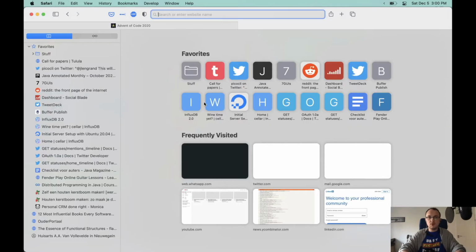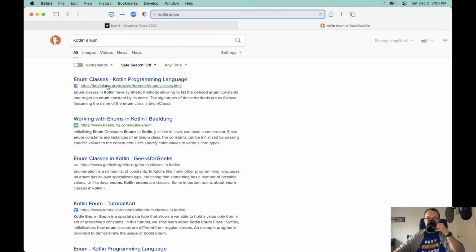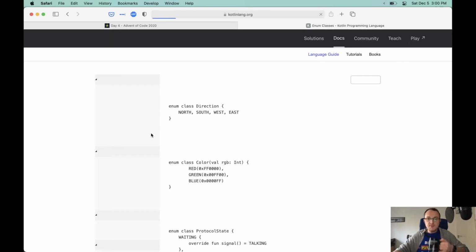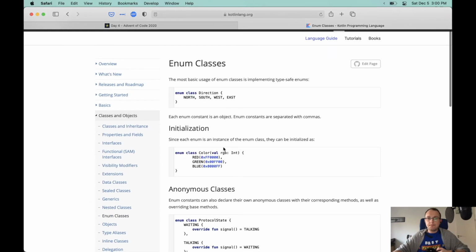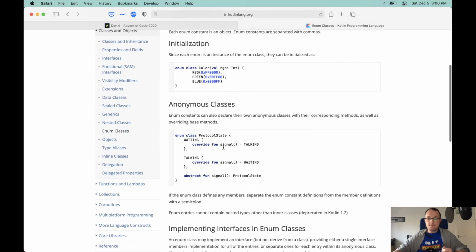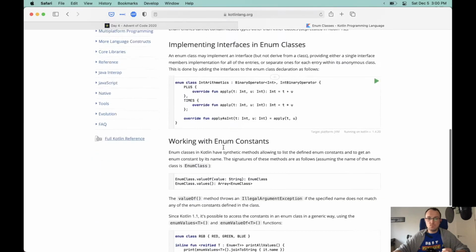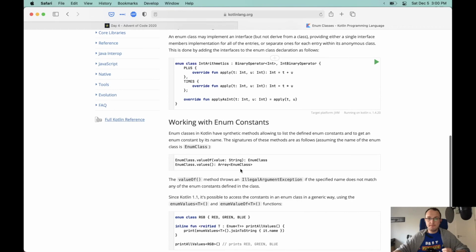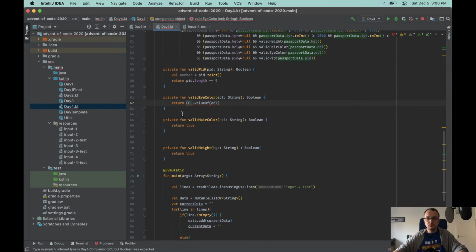Okay, Kotlin: illegal argument exception.